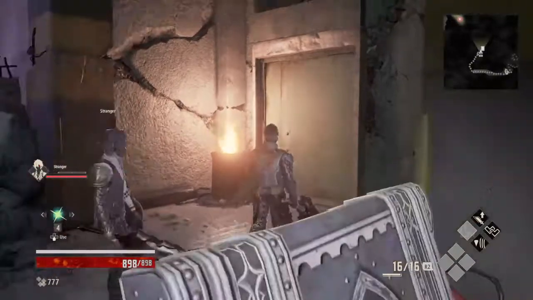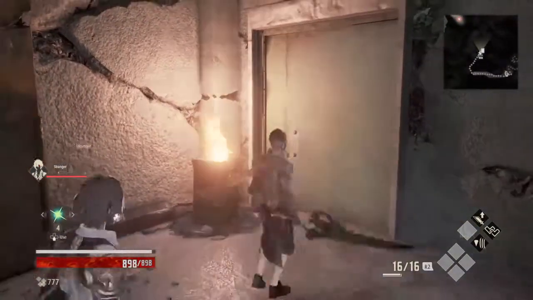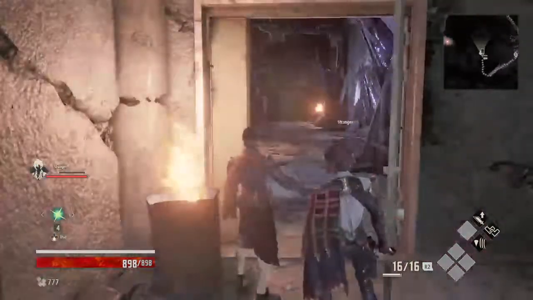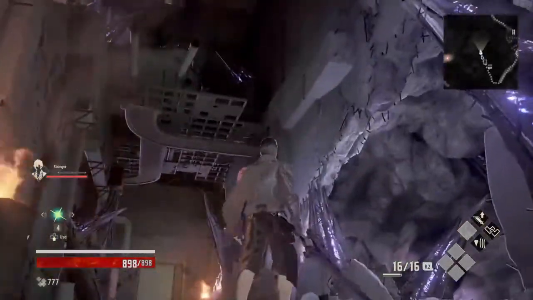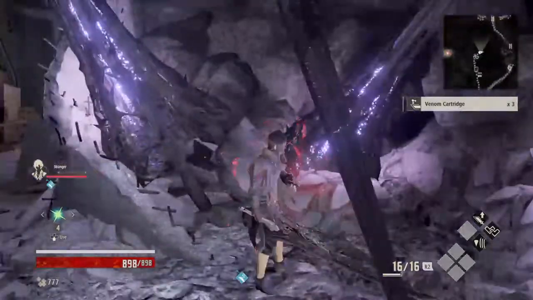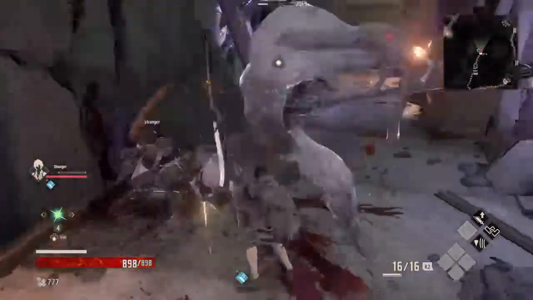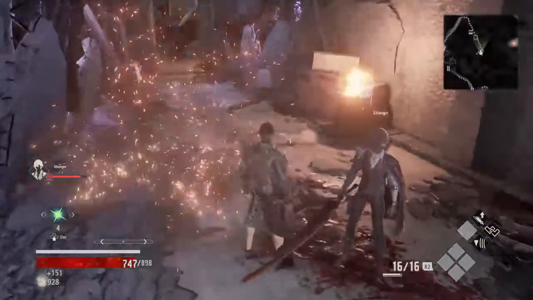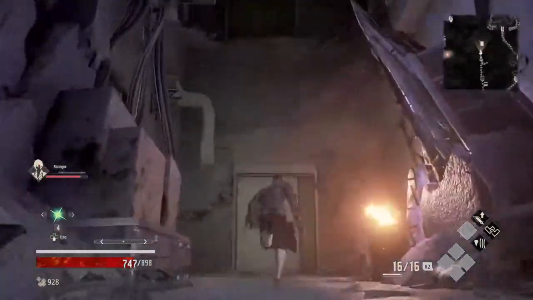Looks alright. Pretty agile. We're gonna keep it. Friend, I've come to see if you live. Venom cartridge. So I really gotta watch out for my health here.